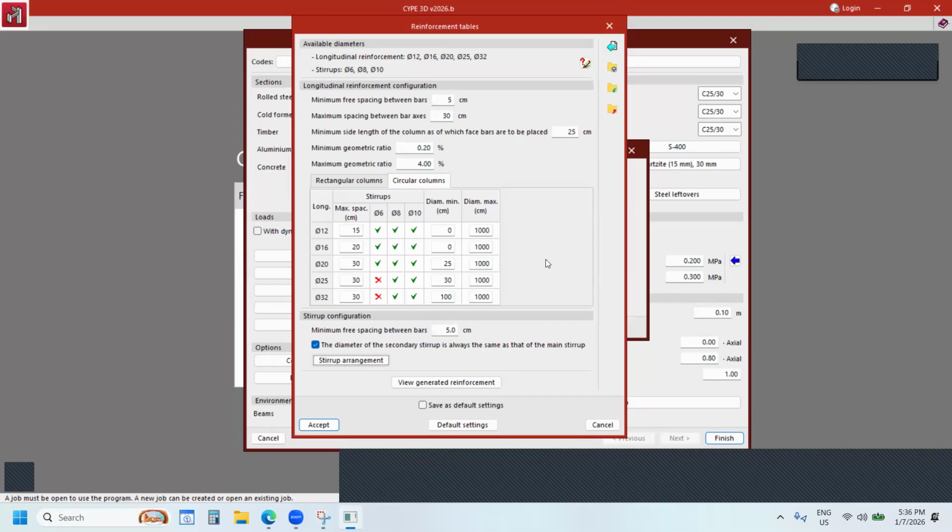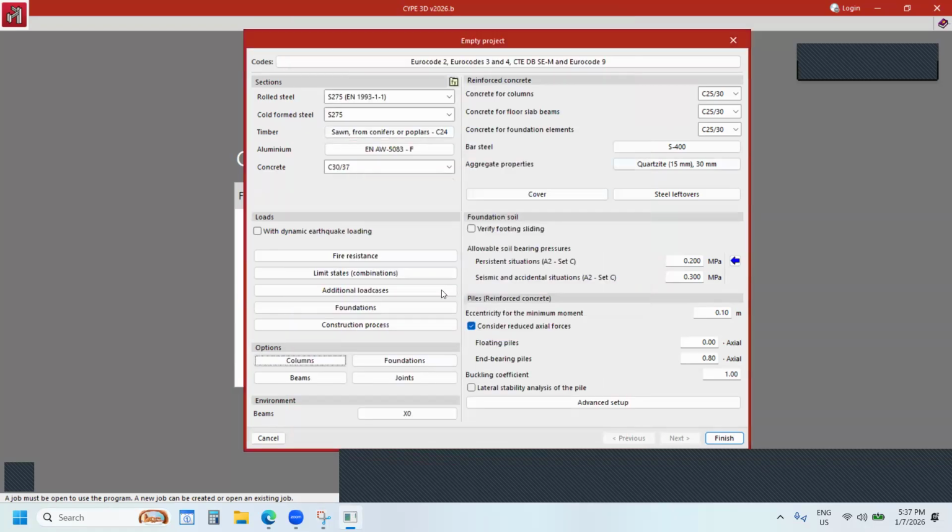If you are getting some kind of errors or failure for beams or columns and you need to work with the reinforcement, you can come back here under the general settings window, go to column reinforcement rules, and apply some modifications. Otherwise, just leave everything as default, because everything is set according to the selected codes. So again, I'm not going to change anything here.